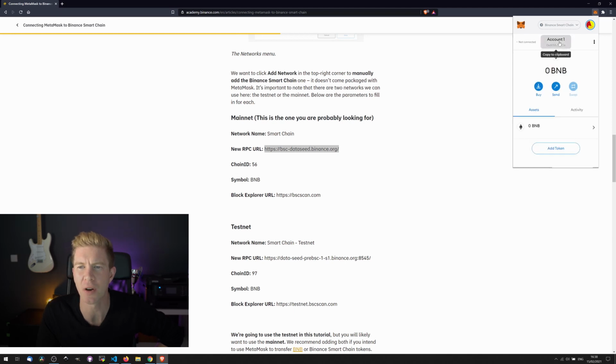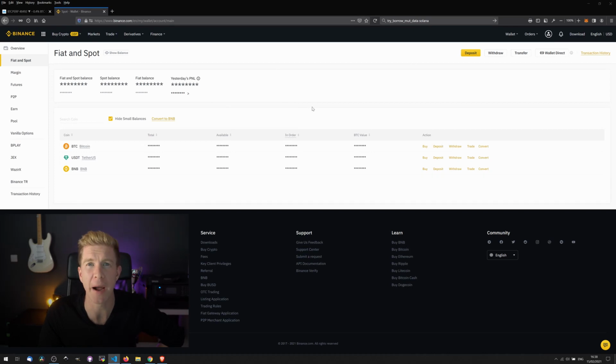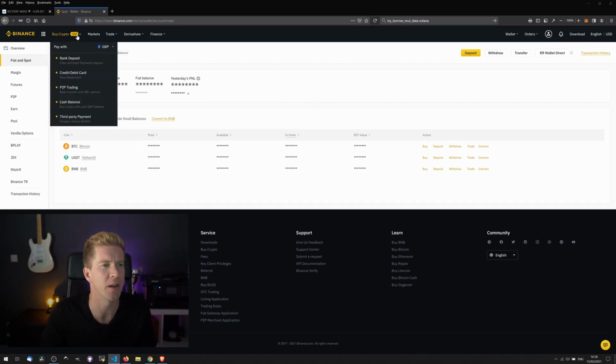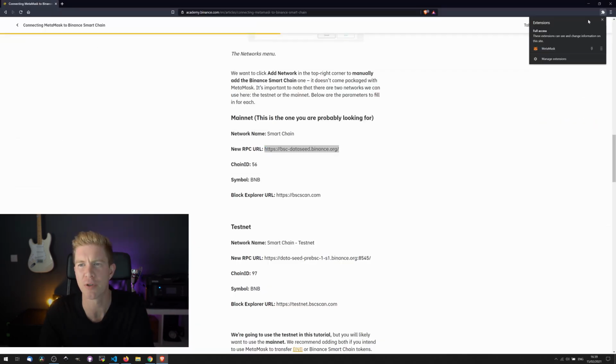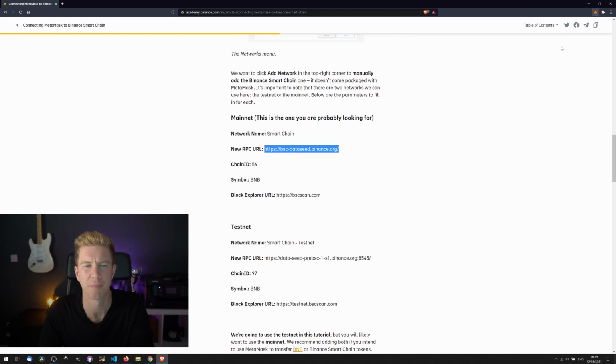Okay, so as default, we've got an account set up here, and this is our public key. So we can now go into Binance and withdraw tokens straight to that. If you've not used Binance before, it's a centralized exchange. You can buy crypto with bank deposit, credit card, and whatnot. You can also trade crypto on there. And the token that we want is this BNB. So we're going to withdraw some of this. We're going to withdraw that to the address in Metamask.